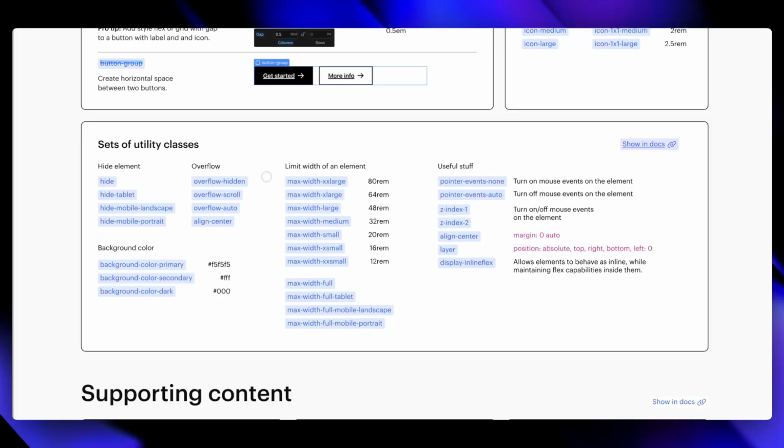So those are going to be useful in some specific scenarios where you're going to use icons. And now let's talk about another set of utility classes which are going to come in handy from time to time. The first one being the hide element. So there's going to be instances where, whenever you're creating a responsive version of maybe a specific section, or you're dealing with a specific image or element, you don't want it to be viewed at that size, either in all of the sizes, or in just the tablet or the mobile landscape or the mobile portrait.